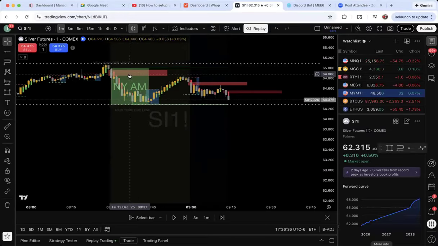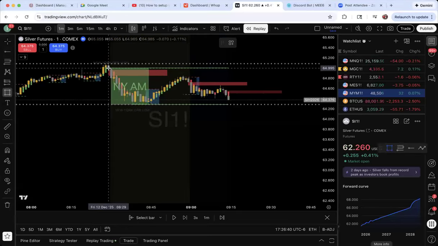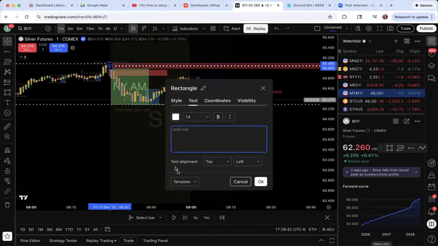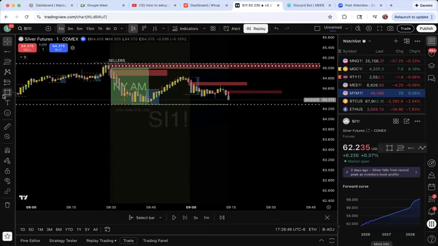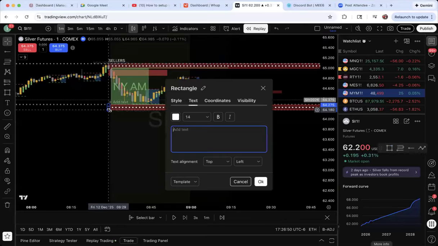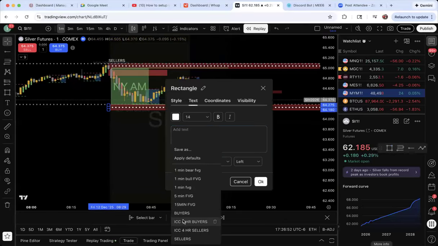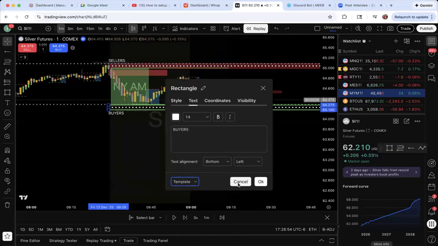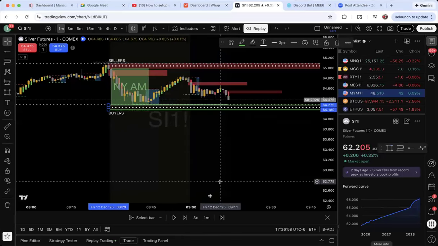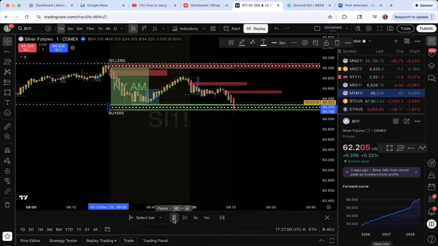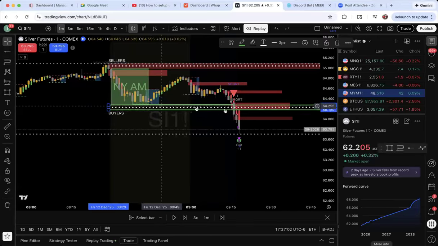So like I said, for example, let's do it again. Let's draw it. If up here is our sellers, and we know this, the first 15 minutes of market give us our ORB. These are sellers at the top. These are buyers at the bottom. So we have our sellers and buyers at the top and bottom. We already know this for our trade. What do we look for? Indication. And once we get our indication, we know we're looking for the trade in that direction.